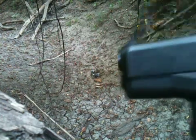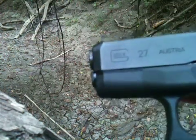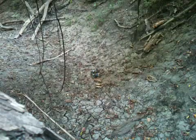So anyway, I found a couple beer cans down here. Hey, what a surprise. People drink beer in Texas. There's an old washed up Coors Light can right down there, and a Keystone Light can right next to it. So I've got the old Glock 27. I figured maybe I can see what I can do, see if I can hit the cans, because I really like shooting.